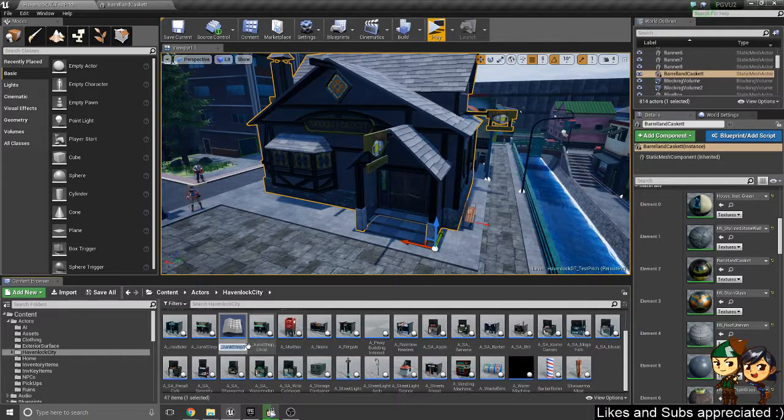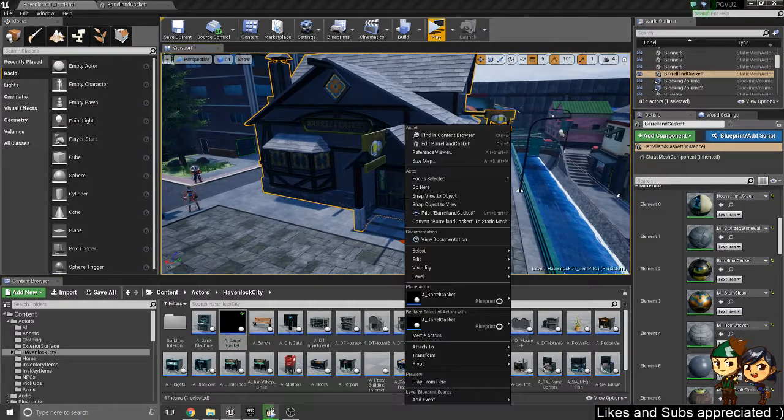So Control W is the hotkey for that. And let's call this barrel and casket. Actually, that's better.